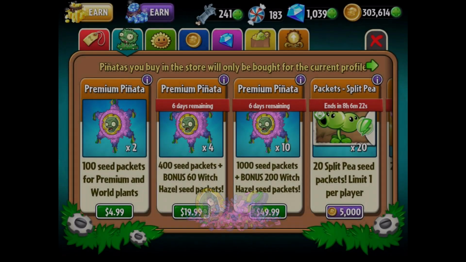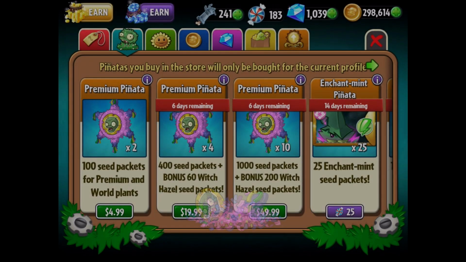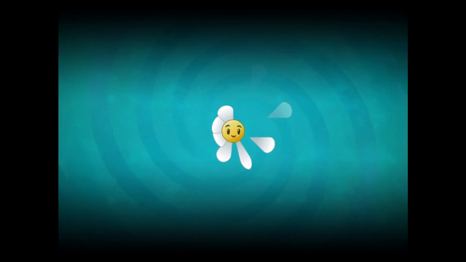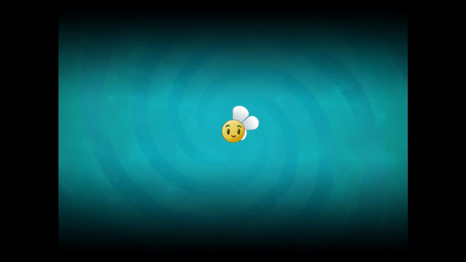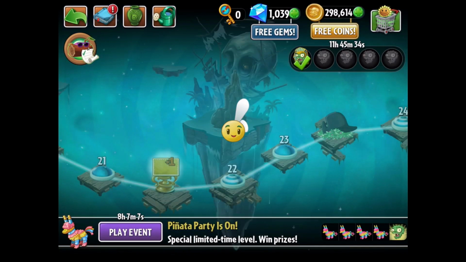There we go. And then Split P. I like to spend my coins on this. Oh, hey, I can... Split P either leveled up or the mastery's up. I can't tell. I could have told if I were paying closer attention. But I wasn't. Let's go take a look really quick.